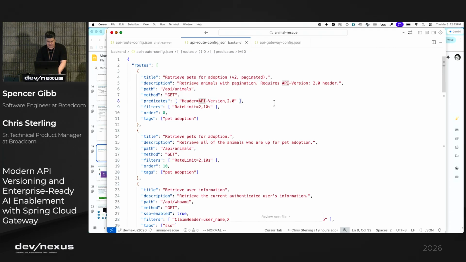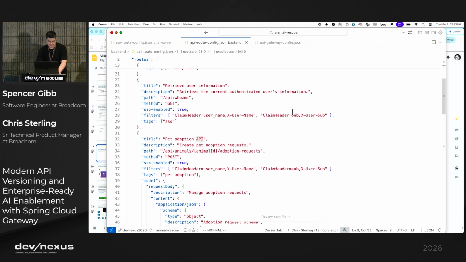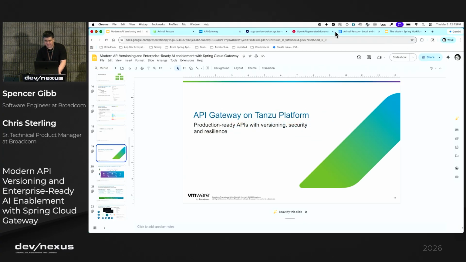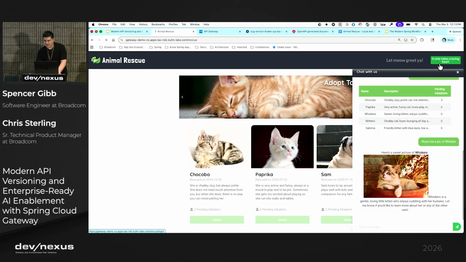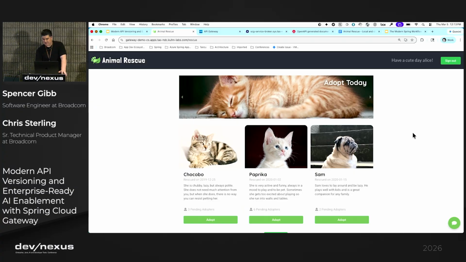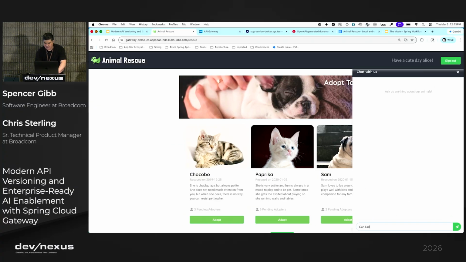One other thing I wanted to show. Oh, first off, I want to show you the single sign-on. So let's log in. All of a sudden, one of the other things is that I have to log in to actually set up a pet adoption request. Therefore, it wouldn't allow me to set up an adoption without going in here. So can I adopt Brody?